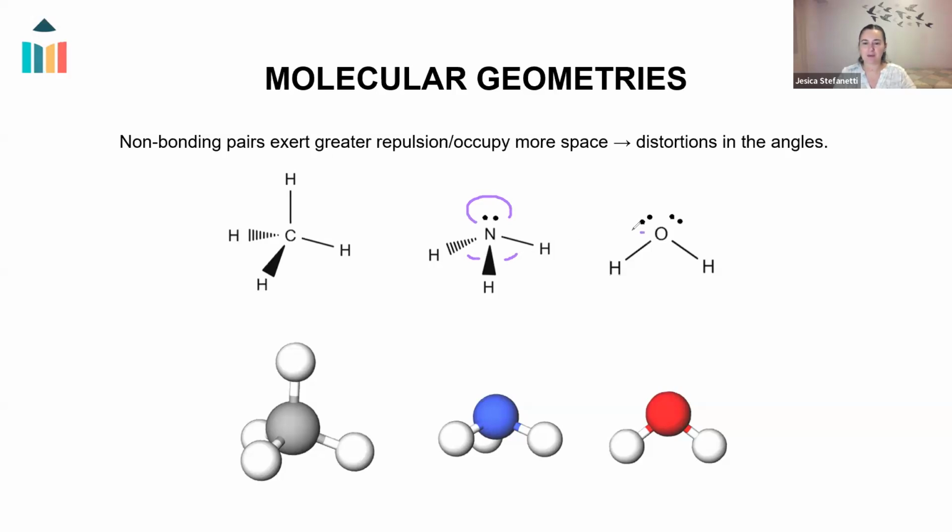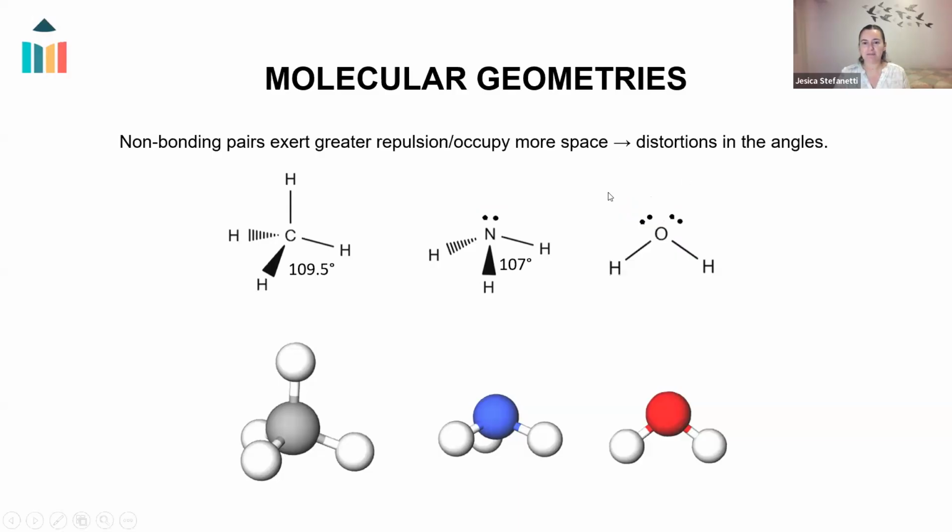The same occurs with water. The presence of 2 non-bonding pairs is going to produce some kind of distortion in the angles, and the angle here is going to be smaller, I would say even smaller than ammonia compared to 109.5. This is something we should have in mind in terms of identifying the angles. Keep in mind that in IB exams, you might be asked to estimate angles. So if there are lone pairs, always keep in mind that angles could be slightly smaller.